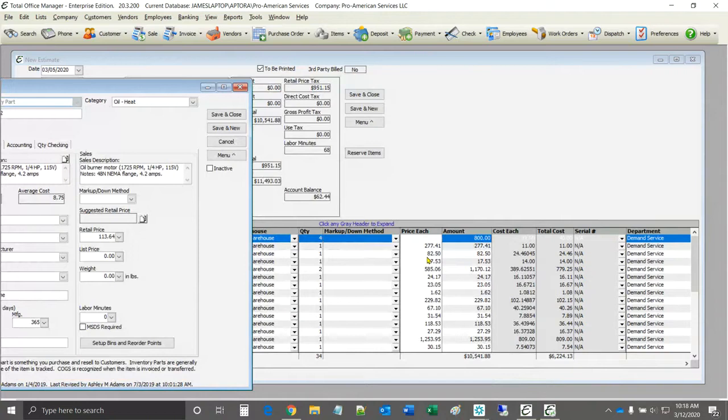All right, so that's important to understand. Somebody could say to you, the retail price of my item is $100 and your program makes it $50. And so the first thing you want to do is look at the customer setup and then look at the item setup, because it could be grabbing the markup and doing the math.